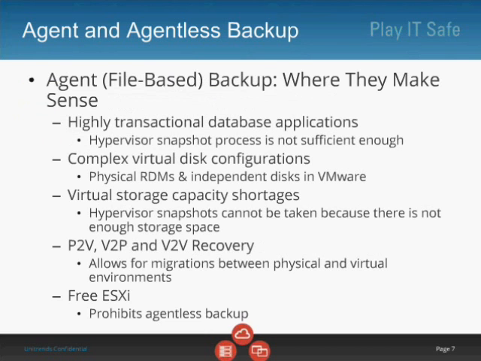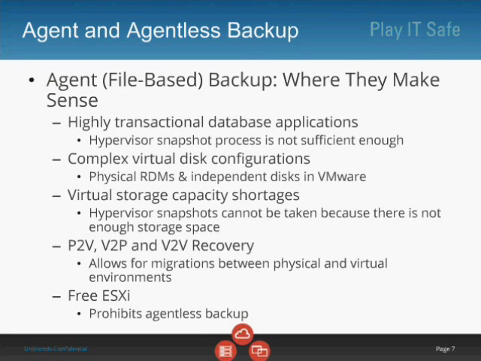Agent-based backup, also known as file-based backup, and where it makes sense. So in a highly transactional database situation, in some cases the snapshot process just isn't necessarily sufficient for these types of applications. And a lot of times this is critical data that we're talking about, so it's SQL data, Exchange data, SharePoint data, Oracle data, et cetera. So typically what you'll see folks do is take an image-based backup, but also use an agent method to get a backup that occurs more often throughout the day so that the RPOs will be a lot shorter.